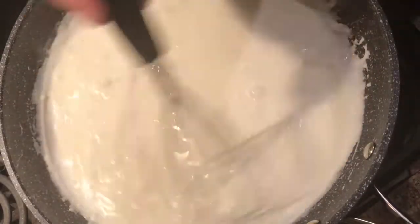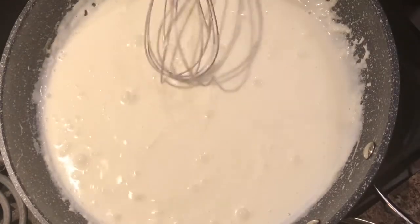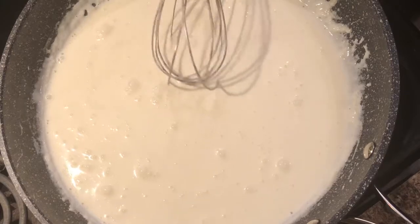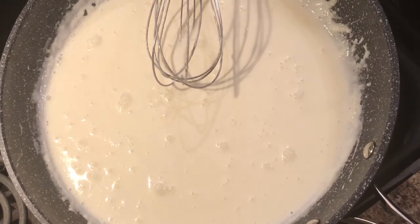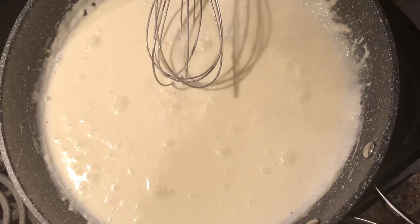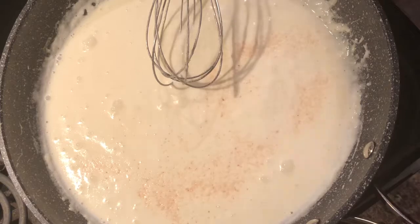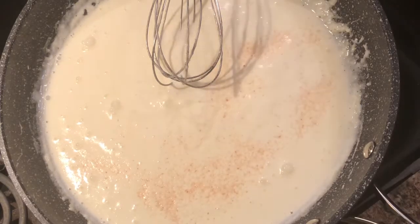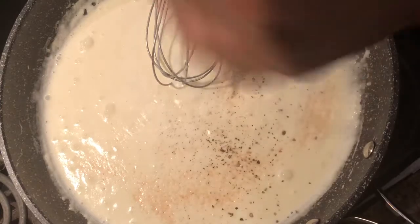Also, I'm going to put in a little bit of Himalayan pink salt, or you can use whatever kind of salt you want to use. We got a little Himalayan pink salt, not too much, because we're still adding cheeses in, which have sodium as well. I'm going to put in some fresh cracked black pepper.